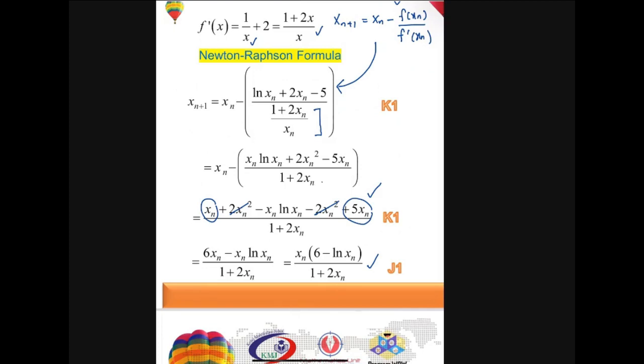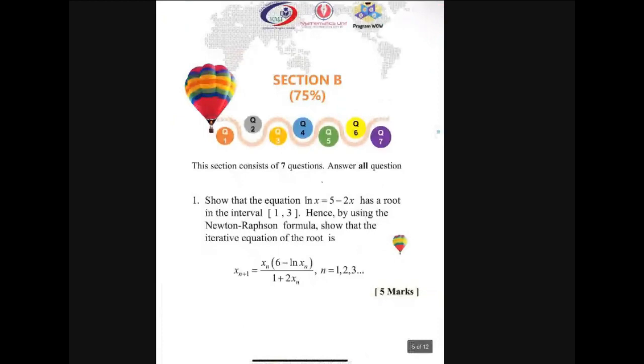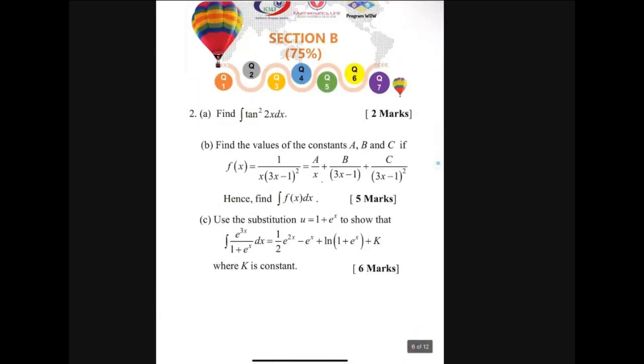First part, rewrite in the correct formula. And then second part, the way you simplify, that's involving equating the denominator. And then the last part is the final answer must be the same as what the question asks for. So for this topic, most likely it's only involving 5 marks. Very direct question, very simple question. Okay, moving on to the next question.